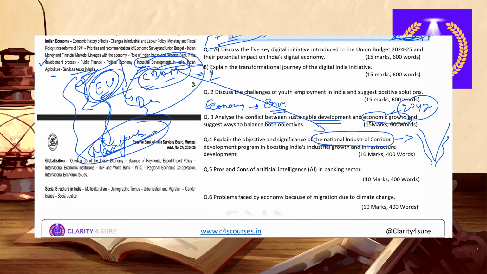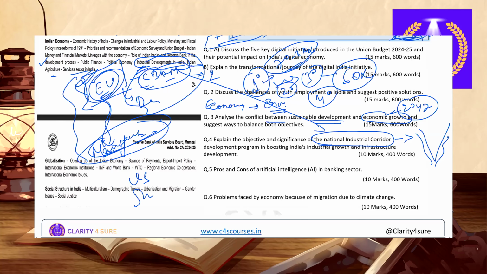Because we have seen the shifted pattern right from the agriculture sector to the tertiary sector. This is the pattern that India is following. After independence, 70-80% of GDP was contributed by the primary sector, and now around 60% of the GDP is contributed by the tertiary sector, that is the service sector, and there is also a quaternary sector now, right? So in this shifting we have seen a lacking in the manufacturing sector, but if you see the pattern in developed countries like USA, Japan, China, South Korea, then you will find that they are working on the manufacturing sector also. It is also increasing proportionally, right?